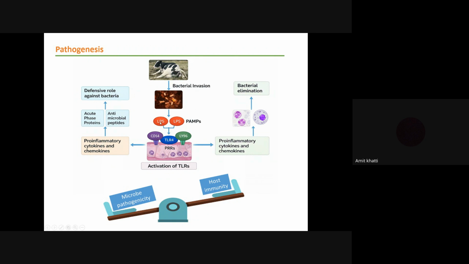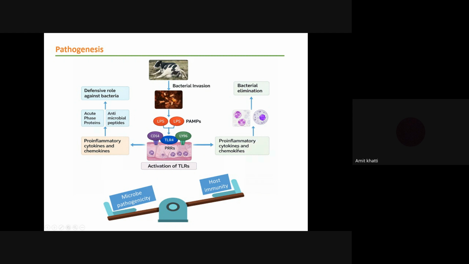Those bacterial populations will release certain peptides, polysaccharides, or we can say molecules. These are the pathogen associated molecular patterns. These molecules are exposed to the endometrial cells, and these endometrial cells have pathogen recognition receptors. These are different kinds of receptors which will identify the different secretory molecules from the microbial organism. After identification, the toll-like receptors will be activated, and they will release pro-inflammatory cytokines.